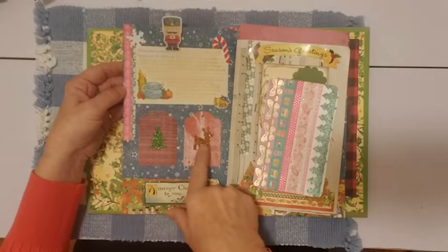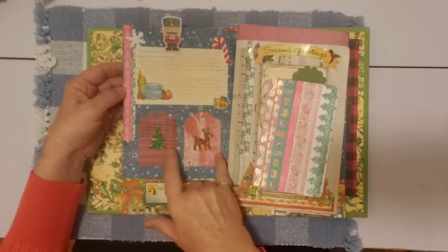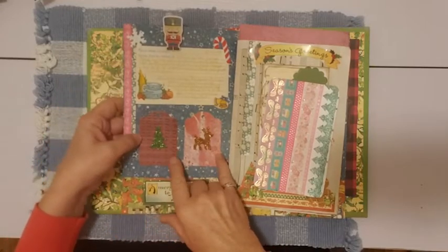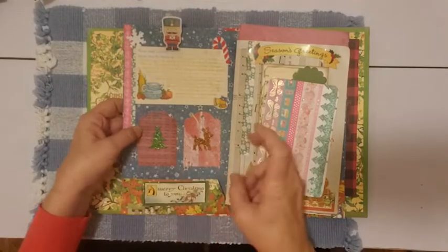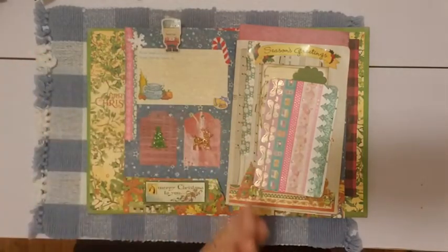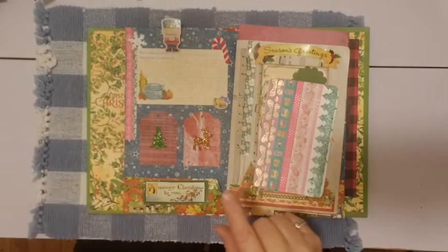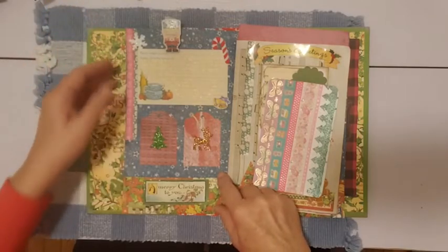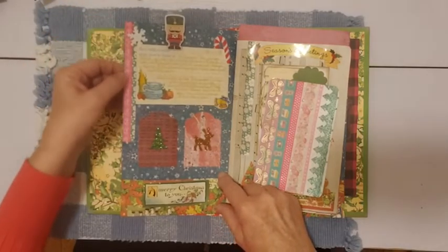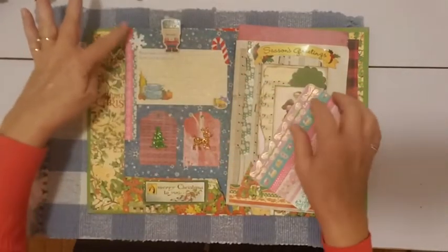These I had gotten this year at Dollar Tree. And these are tags I got from Maria — they're punched out of pretty wallpaper. I thought these two colors looked really pretty in here, and they were the most Christmassy colored ones, so I decided to use those right there. They're glued down. This right here is a washi from the flap of Maria's envelope, from the back flap.